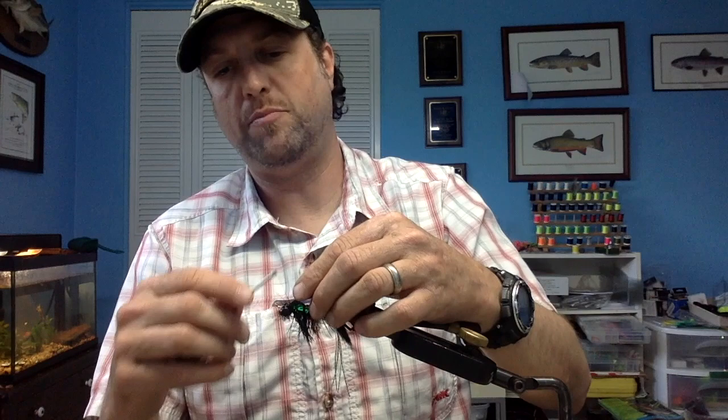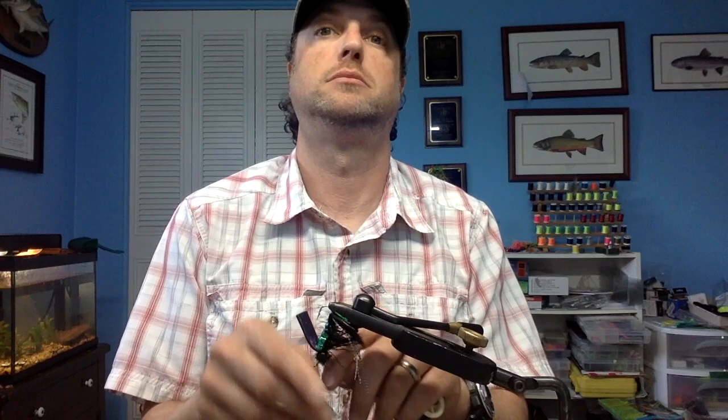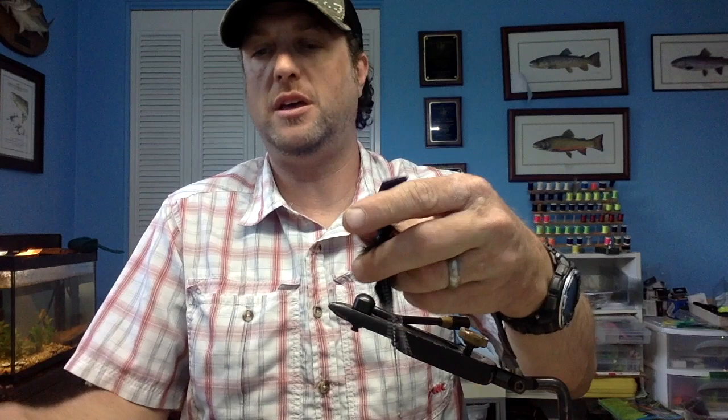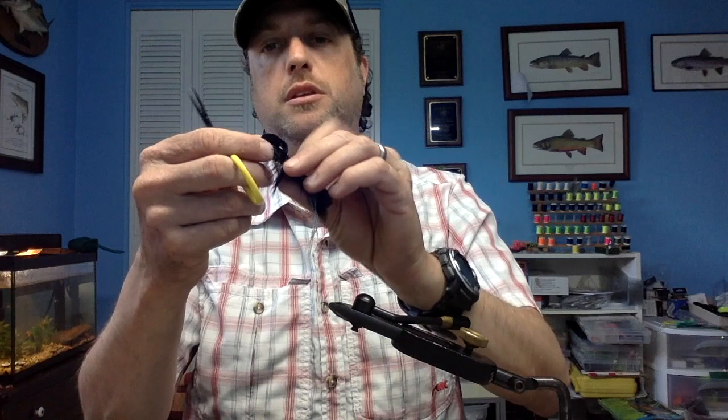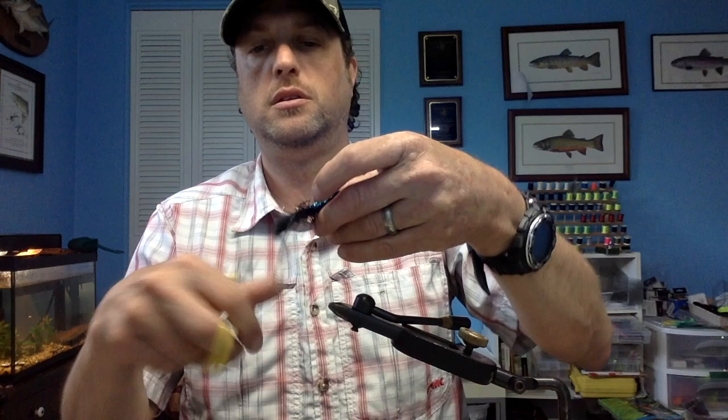I'm going to get back here to the eye of the hook and peel this back. I'm going to do a couple of half hitches because I expect this thing to get absolutely crushed by big bass. Break that off. Now I'm going to do a little bit more trimming — pop a little hole there. Because George has a round tail, we're just going to make this a little rounded, and cut down that little part a bit. Now we've got a crayfish — really simple to make like that.